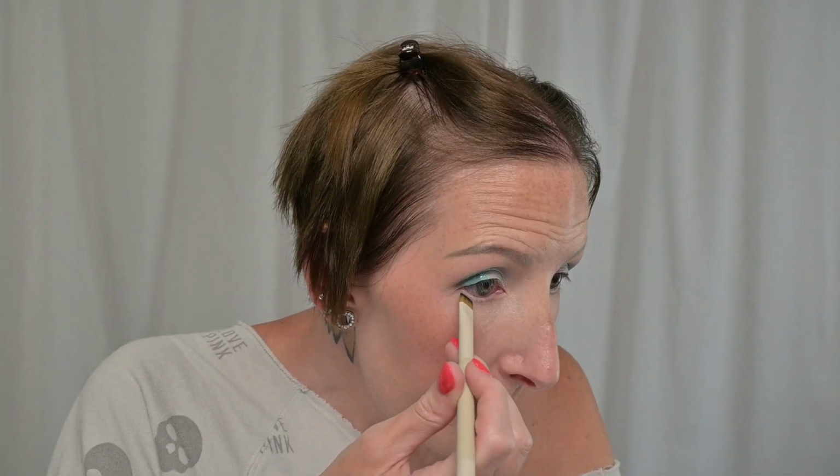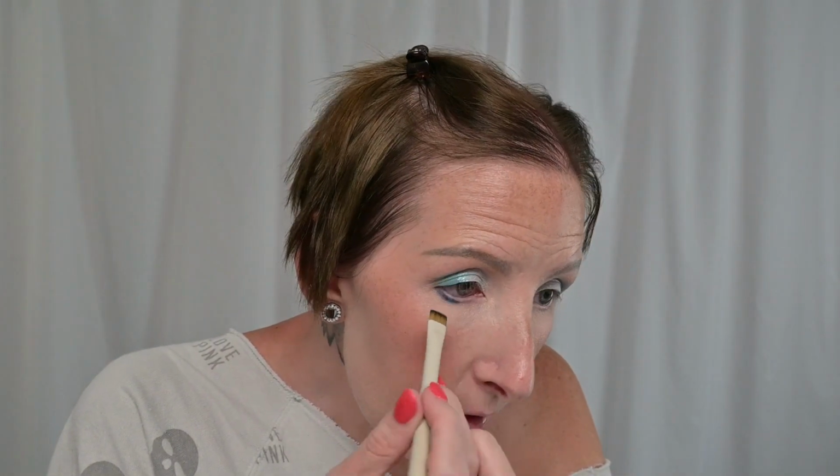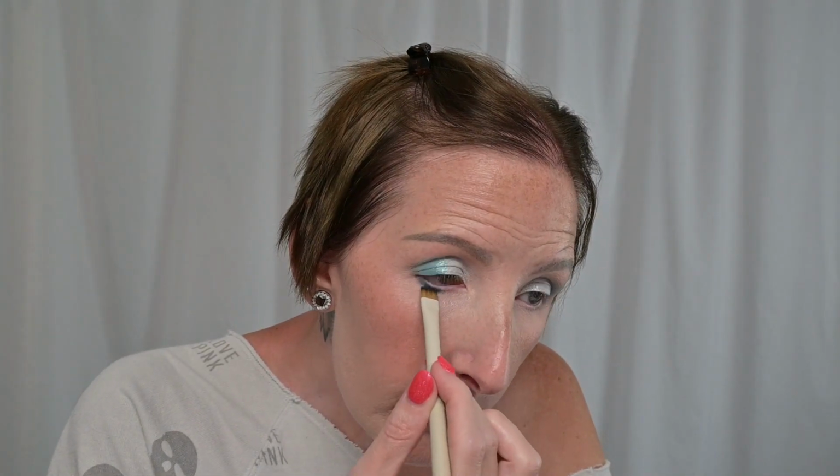Now I think I want to do the same color that I did on the edges here. Actually, you know what? No. We are going to go in with that dark blue here called Thaw. And I'm going to take this little liner brush right here, and I'm going to stamp that right underneath that lid, about a third of the way in. And yeah, that is a very dark blue. That is very pretty. And I don't think I really need to dip back into it again.